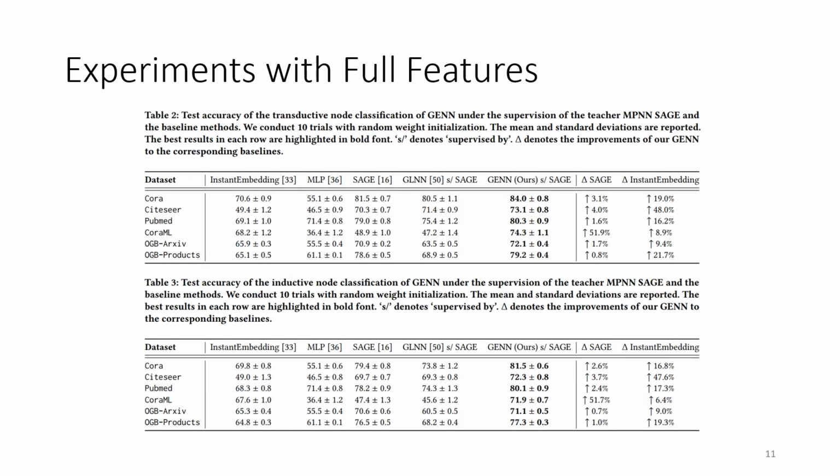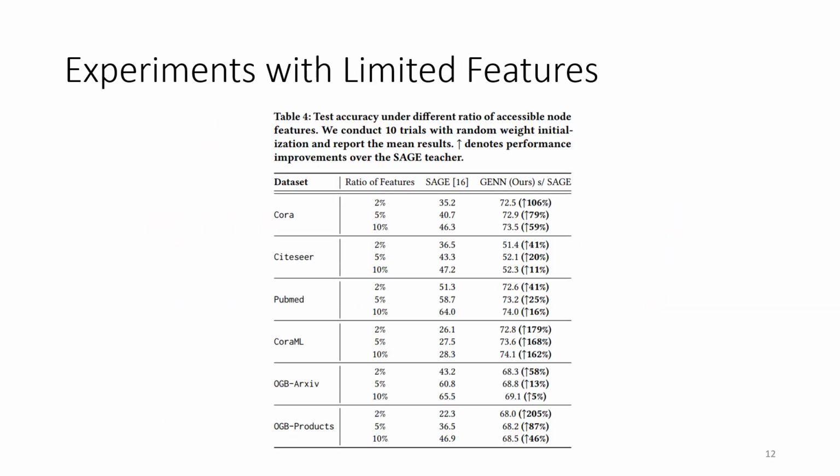We report the transductive node classification results in Table 2 and the inductive node classification performance in Table 3. Our graph explicit neural network outperforms all the baseline methods, including its teacher GraphSage and the advanced knowledge distillation method GLNN, on the transductive and inductive node classification with 4 features. Under the challenging setting of limited features, the improvements achieved by our graph explicit neural network are much higher than those with the rich features as presented in Table 2.